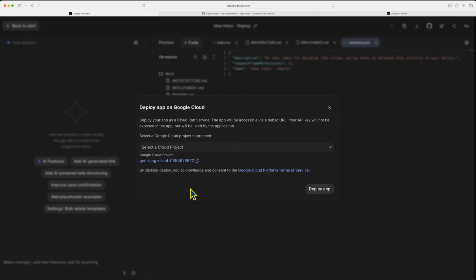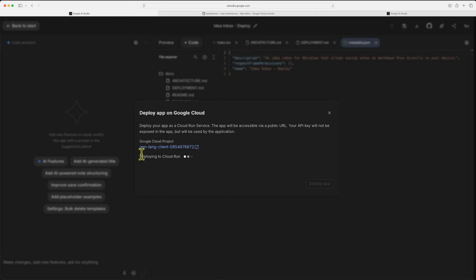It's now verifying the project. Now that I've connected the billing, I'm able to deploy the app. And just before you do this, I always recommend checking out the platform terms of service. You want to make sure that whatever tool you're using to deploy your app doesn't have hidden fees, doesn't have something that's maybe giving up your intellectual property. With Google, it's a bit of a different story, because obviously they're a very well-known company, but I always recommend reviewing the terms of service. But maybe that's just the lawyer in me. But now let's click Deploy App. There we go. It's deploying to Cloud Run.